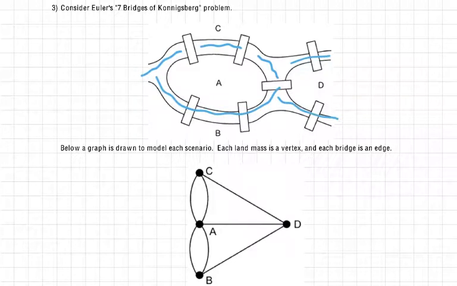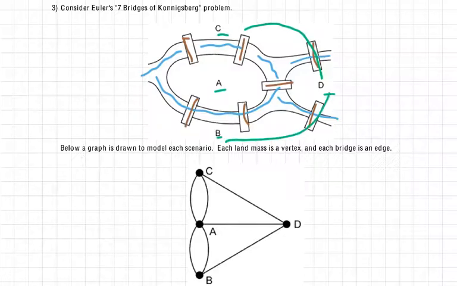And each of these little marks right here represents a bridge over the river. And you could get from each piece of land; the land is A, B, C, D. That's how they label it here. And so there are two bridges that go from A to C. There are two bridges that go from A to B. There's one bridge that goes from A to D. There's a bridge that goes from C to D, that's right here. And there's a bridge that goes from B to D right there.